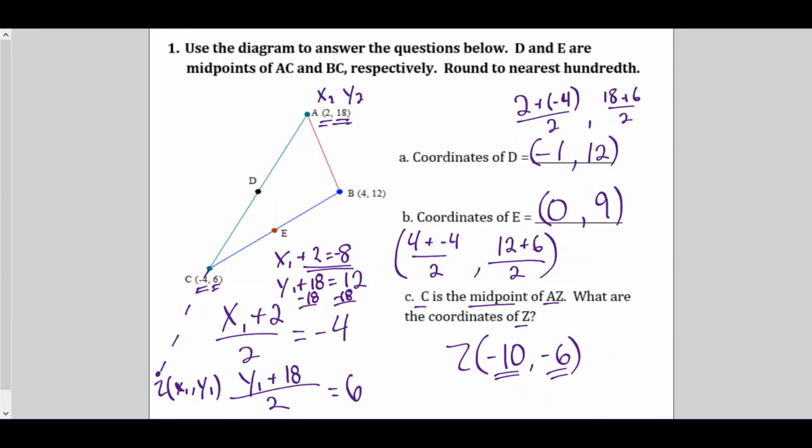Setting it up algebraically, maybe it's not so important when these are all numbers, but when they're algebraic expressions, this is actually going to be an important formula for you to be able to digest there.